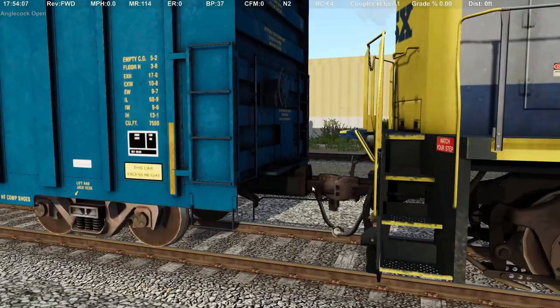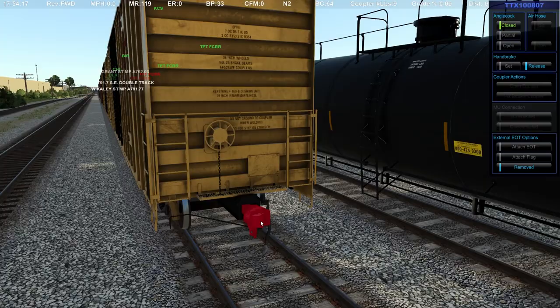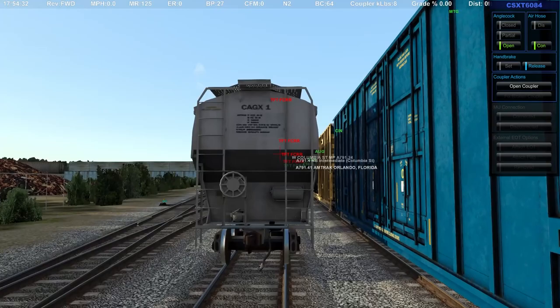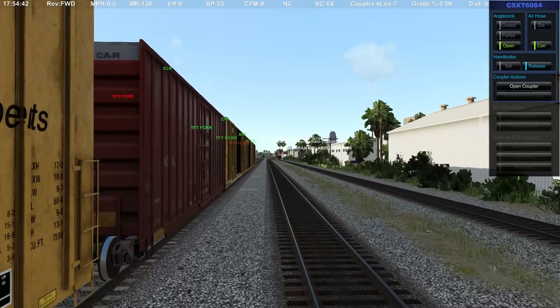That's good. Do we have one open on the bottom? Like, we shouldn't. That's close. Why did it dump? Like something is not right with this. What is going on? That's open. You're open. Everything's connected. Yeah, our brake pipe. Like, that's really weird. Why is it doing this?